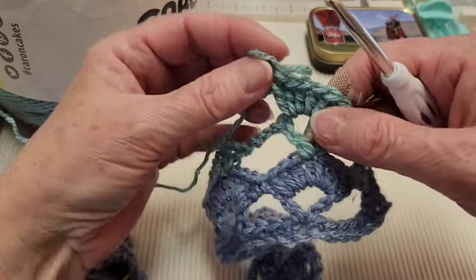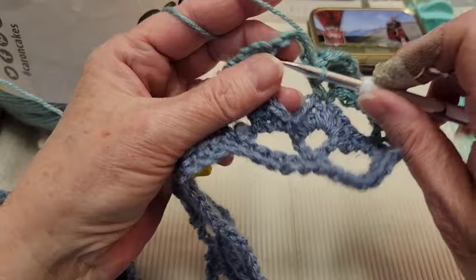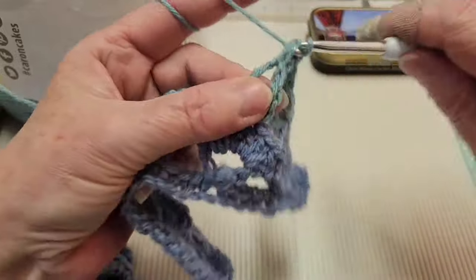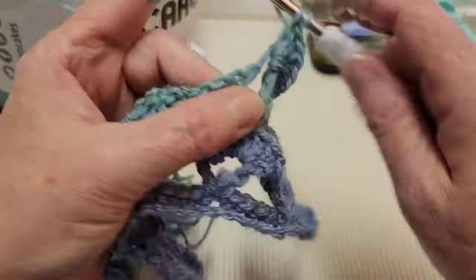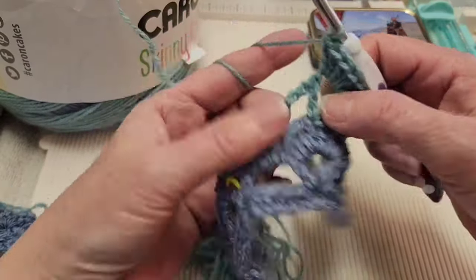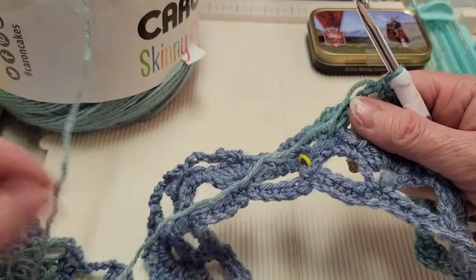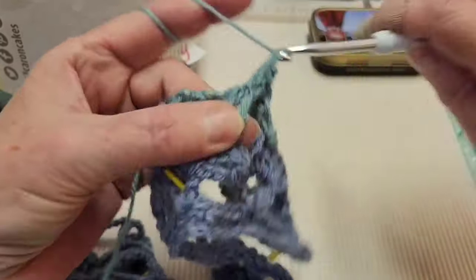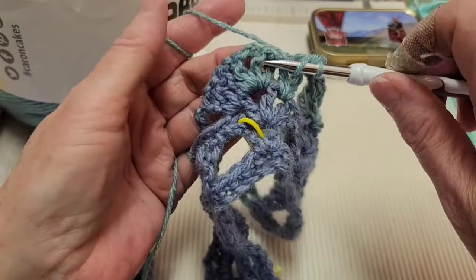Okay. Now we have a chain four next, so we're going to put a single crochet around the chain four. Now we have another chain three V-stitch, so put seven double crochets in there. Okay, now we have a chain four, put a single crochet around it. Now we're to our corner. So we're going to put a V-stitch in that first V-stitch. V-stitch in the next V-stitch.